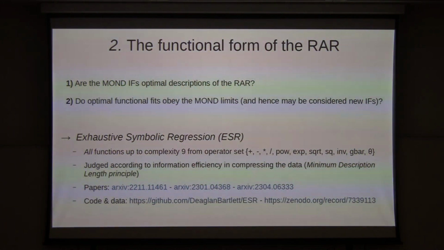Yeah, that's very interesting. Actually, that's sort of the motivation for the third analysis exercise, because I'm assuming here that gbar and gobs are the fundamental quantities, so the functional form you want is between those two, but you want to know whether they are the optimum quantities to correlate. That's where the machine learning exercise comes in. So you can see that it is, and that kind of justifies fitting it in that way.